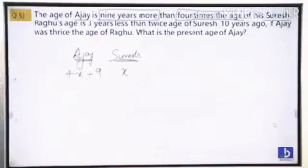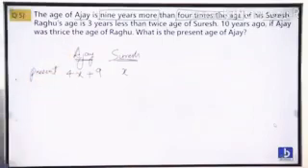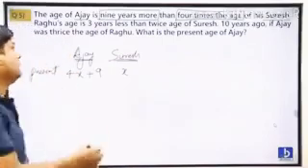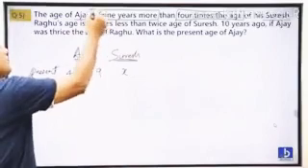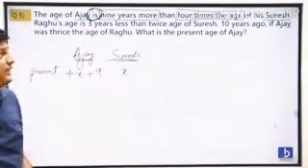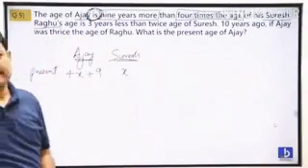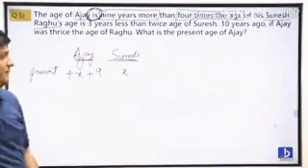Now, are these present or past or future? Present. How do you know these are present? He told you, Ajay is. Okay, now let's try to see here. Raghu means there is one more candidate. So there are 3 people involved in this question. Raghu.